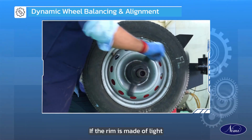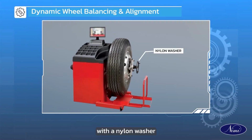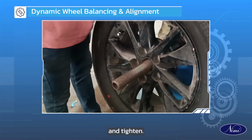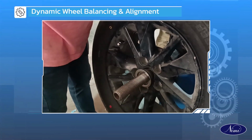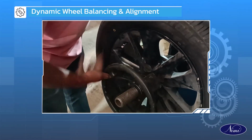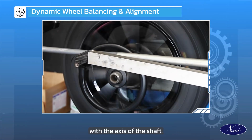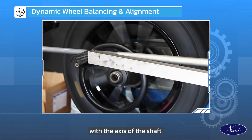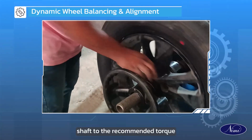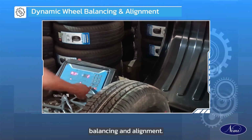If the rim is made of light alloy material, replace the hollow cone with a nylon washer. Place the balancing wheel on the shaft and tighten. Ensure that the wheel is in line with the axis of the shaft. Tighten the shaft to the recommended torque. Check for dynamic balancing and alignment.